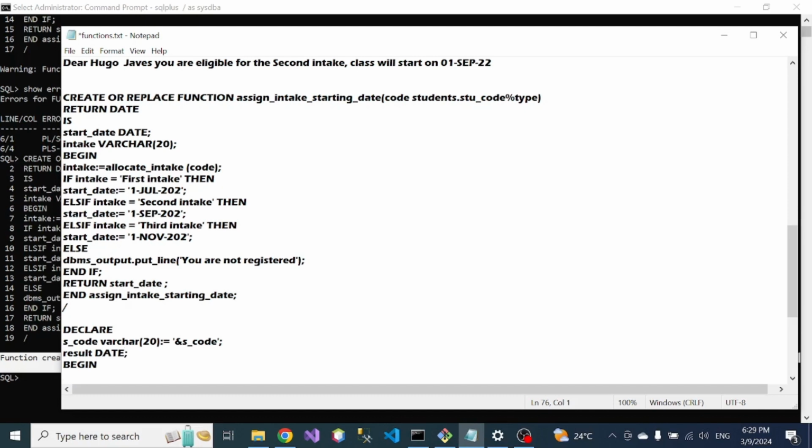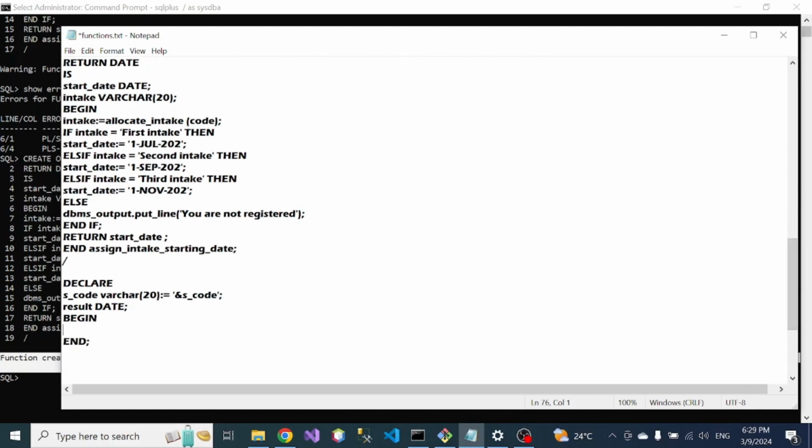After that, let's now call the function. Result equals the name of the function, and then we pass the code as a parameter. This becomes the argument of our function, and then let's print the result.